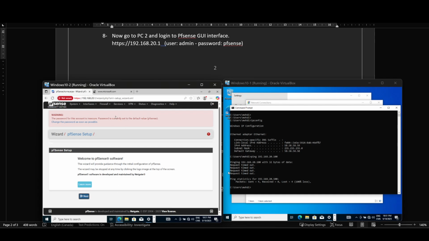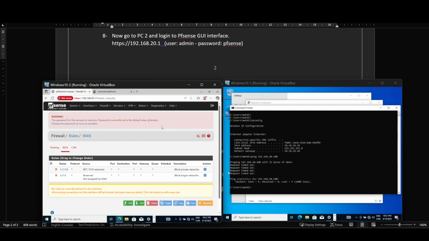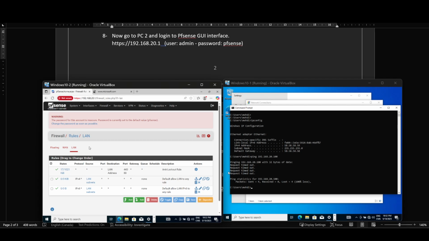So let's go now to firewall, and then to rules. Let's add a rule here, from LAN to WAN and WAN to LAN.